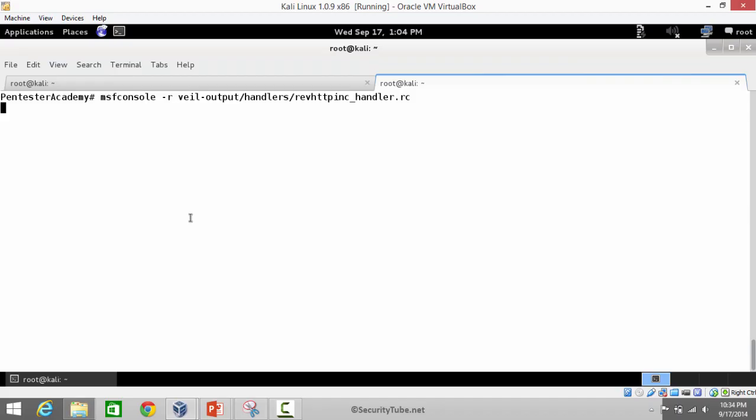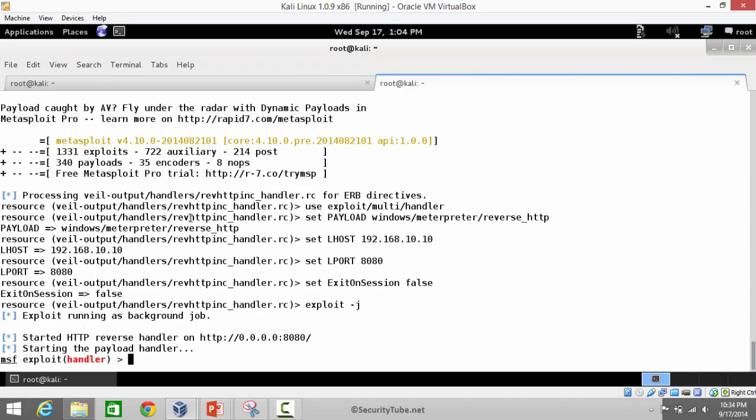That is what takes a bit of time. It is possible to install Veil on Ubuntu as well. If you visit their website, they have documentation specifically telling you how to do that.